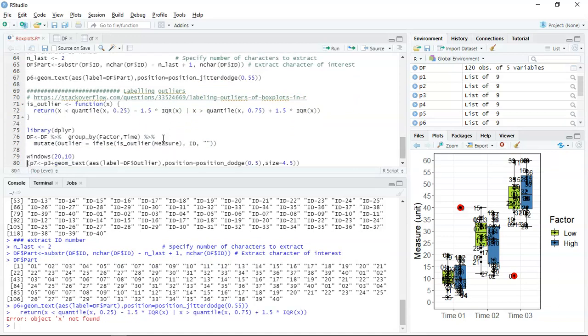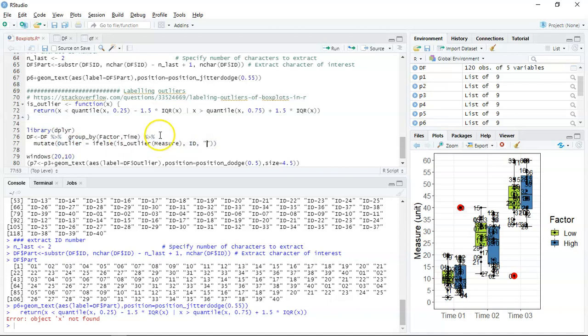Now what I basically want to do here is create a variable that says if something is an outlier, then the ID measurement for that outlier will be saved, and if something is not an outlier, then it will be left blank. So that's what I'm looking at doing. I want to create a new variable, which I'm just going to call outlier. It's basically going to output the ID if something is an outlier, or leave it blank if something is not an outlier.